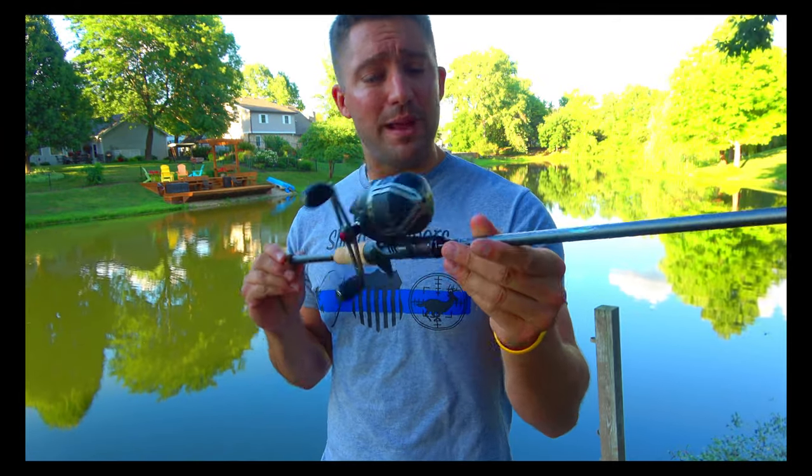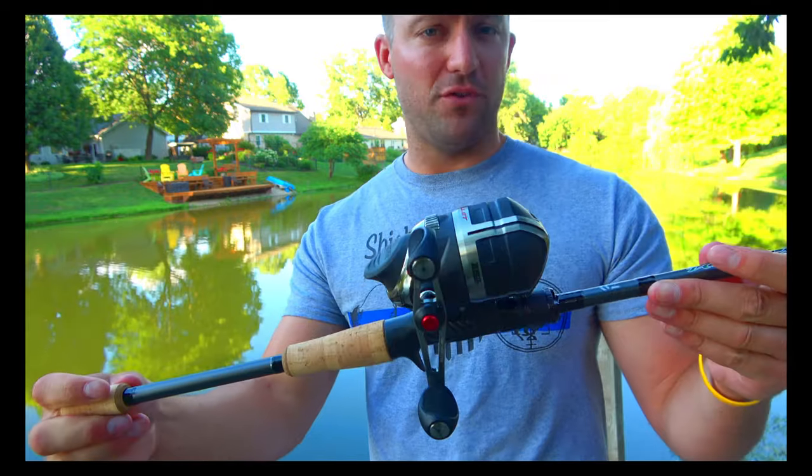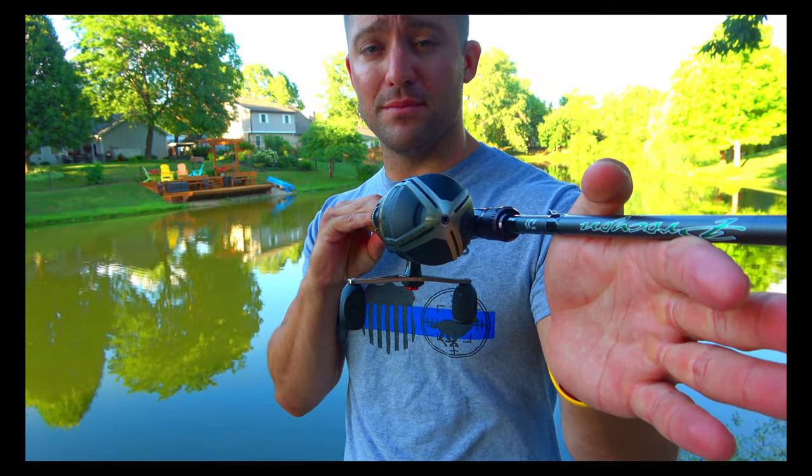Because you know what? This might be the answer to a lot of people's problems. A lot of people who are new to fishing and get frustrated or can't figure out how to work a bait caster, this might be the solution to a lot of people's problems.